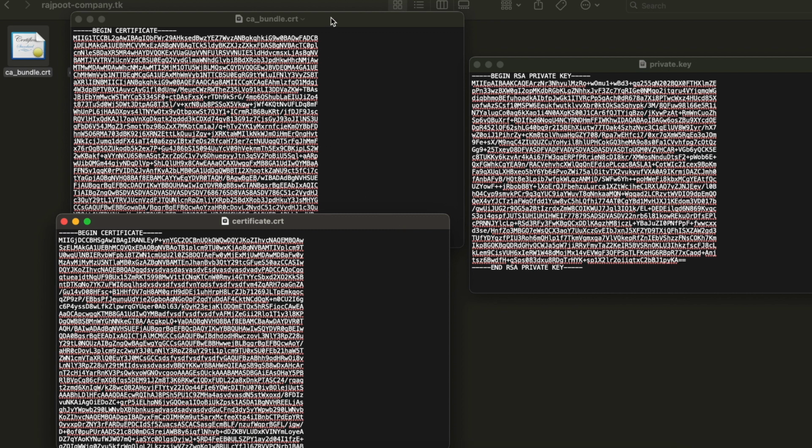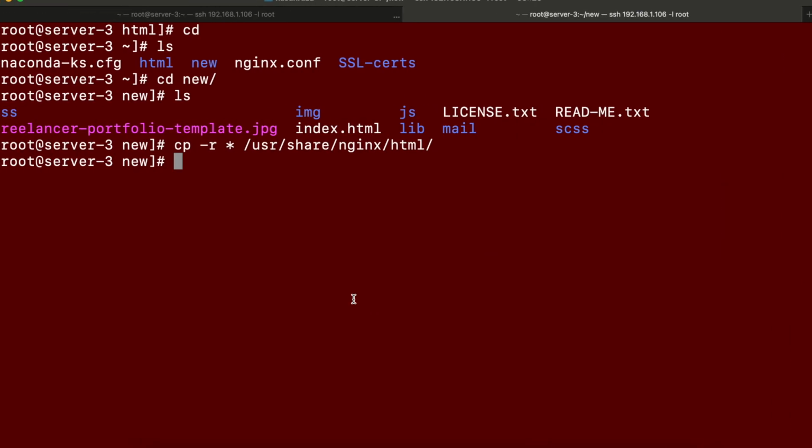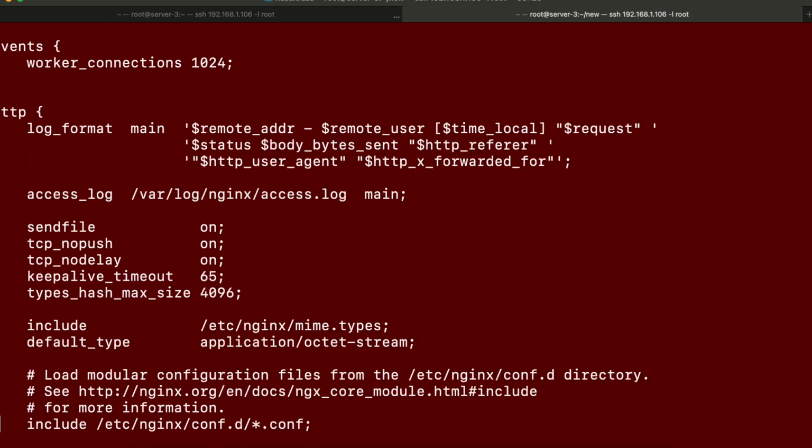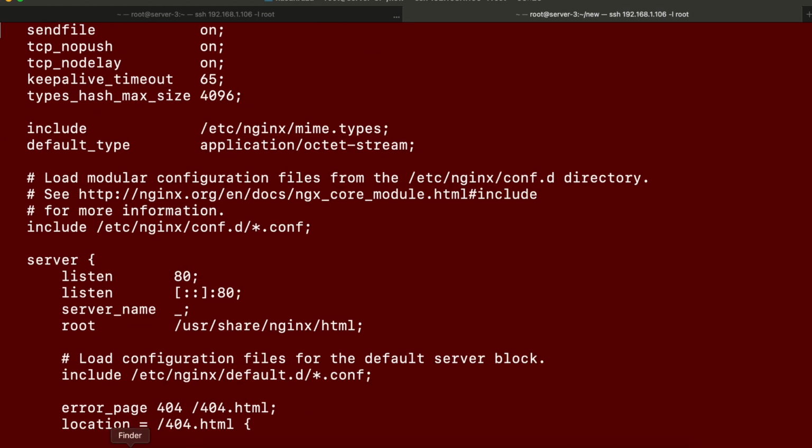You'll get these certificates. These are three files, but you have to make two files here. How are you going to do that? For example, if we go to the Nginx configuration file, we have two types of servers configured here. The first is of course port 80, which is currently serving.